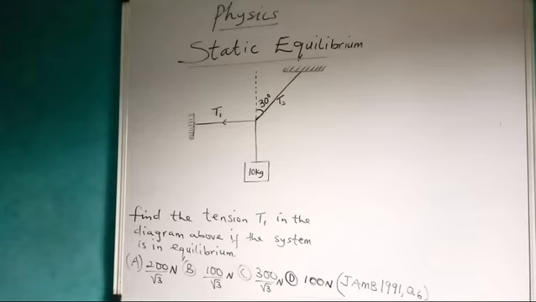We are still going to use the approach of translational equilibrium in this case, whereby we consider the net force to be zero. In this condition, we will consider it in two components, the x component and the y component. Please take note, we are not looking at the case of torque, because torque has to do with rotational equilibrium. For this case, we are looking at translational equilibrium.